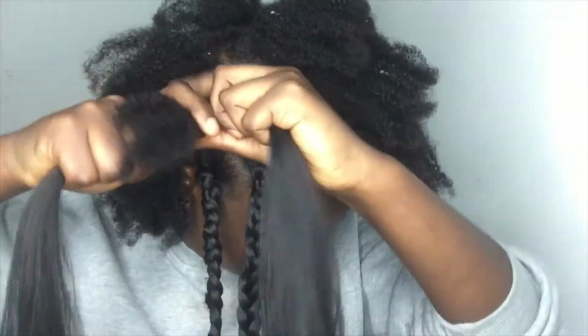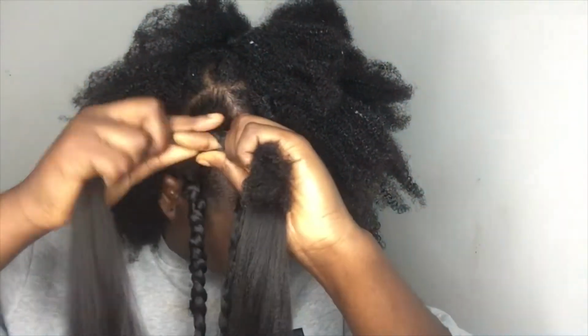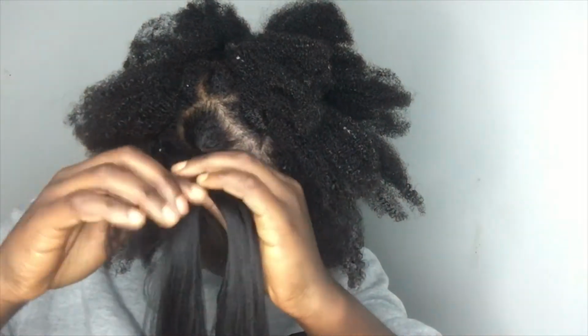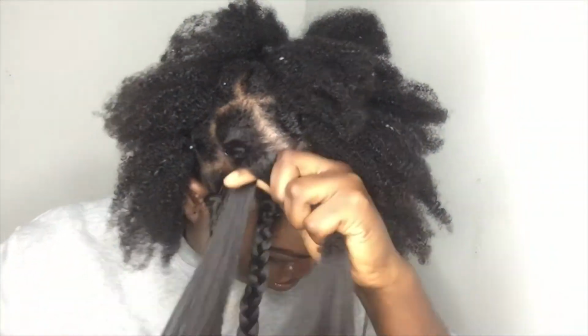So now I'll just go ahead and repeat the same process and show you guys how to do it. Just watch carefully. I'll do the same thing, separate my hair, add some expression hair to where my hair is, and then take some of my hair and separate to the other parts, and then we keep braiding.